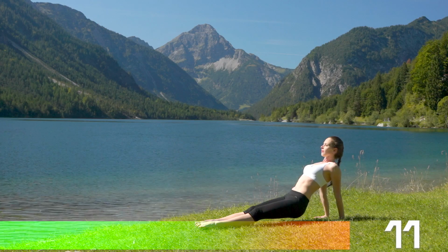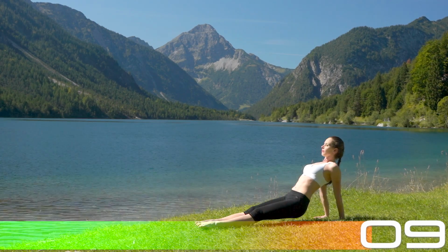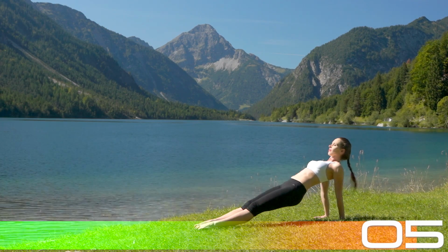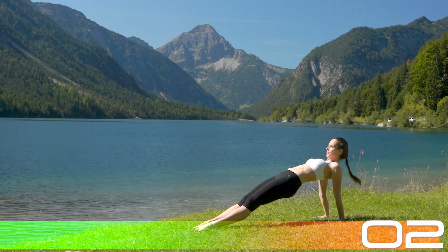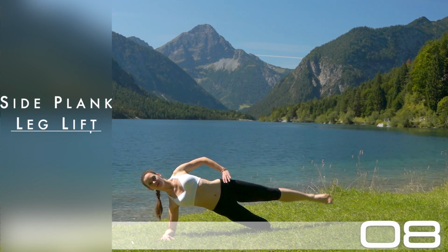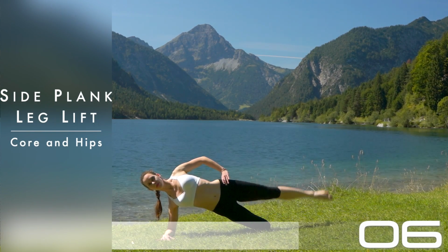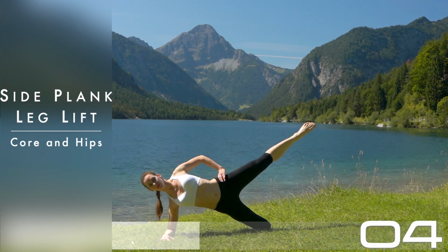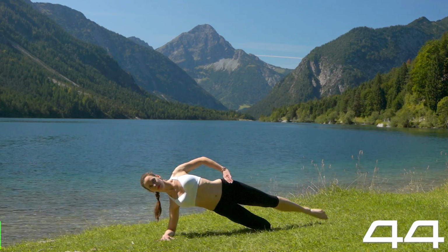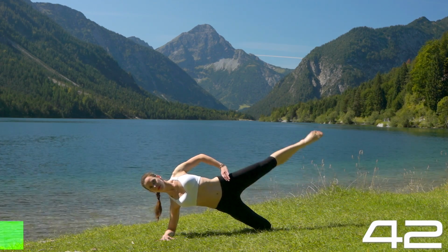And now focus a little bit on your shoulders. They might suffer here, so smile the collarbones, descend the shoulder girdle, slide the shoulder blades down your back. I'm sure you're doing fine. Cool. Now come onto the right side in your plank, and I'm really nice here because you can bend the lower leg. So you're coming on the knee and the elbow here and just lifting the upper leg.